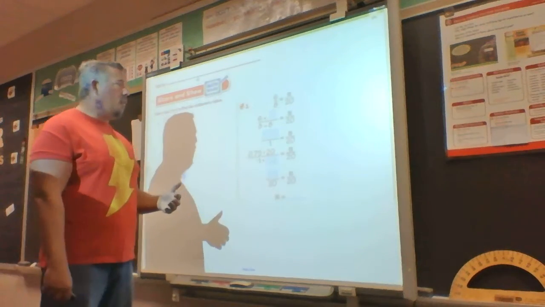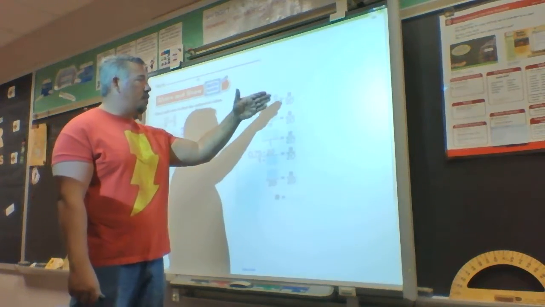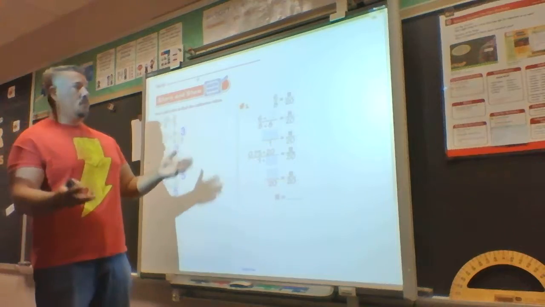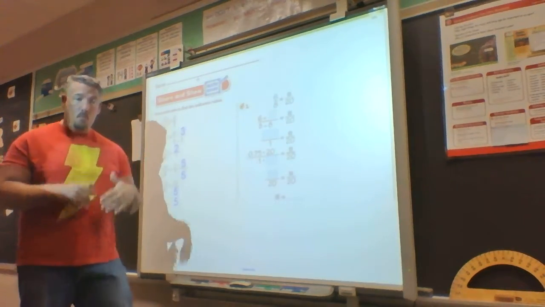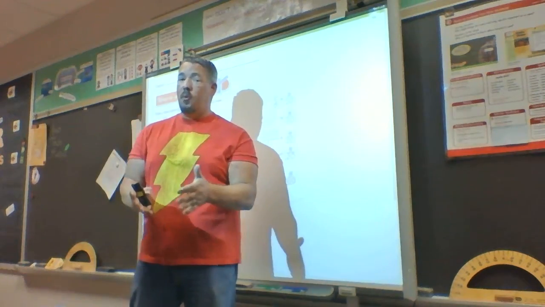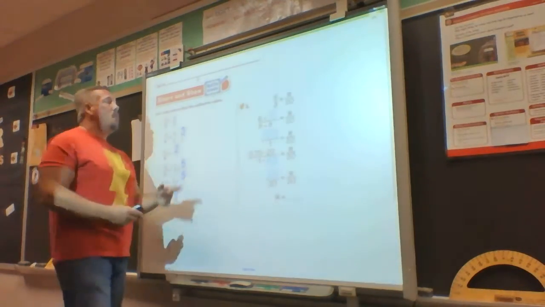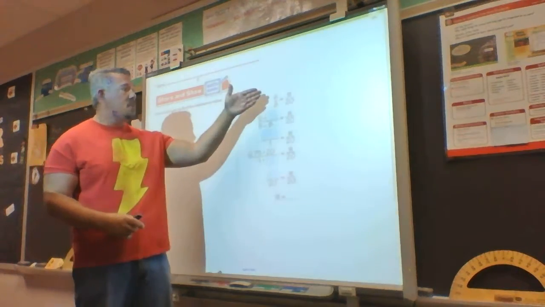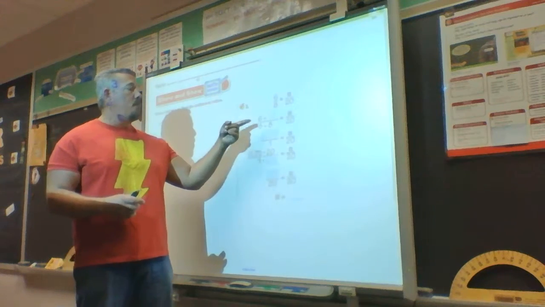So when I come over here, I see that I have 6 to 8 is equal to something to 20. What can I do to 8 to get 20? Absolutely nothing. So I know I'm going to have to change it into my unit rate. Once again, starting with my rate, changing it into a unit rate, and then going into my missing rate or my missing value, my unknown value that I'm looking for. So to change 6 to 8 into a unit rate, I have to divide by my denominator.